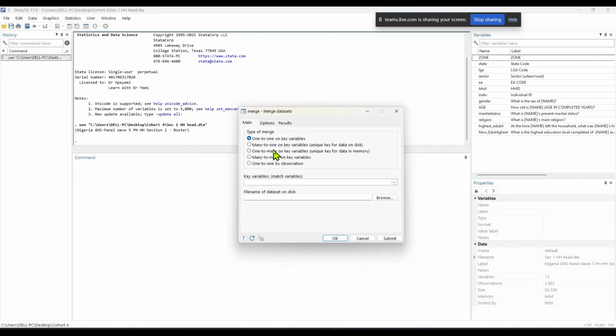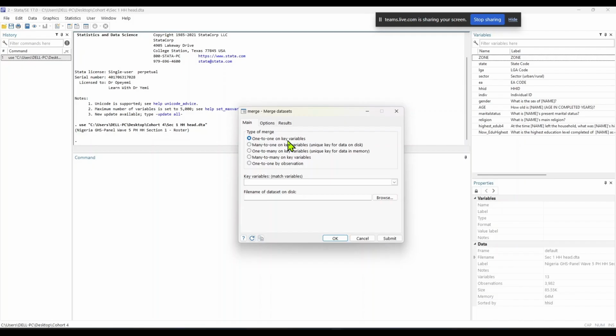Now when you talk about merging of data sets, we have five types of merge that you can do. The first one is one-to-one on the key variables.